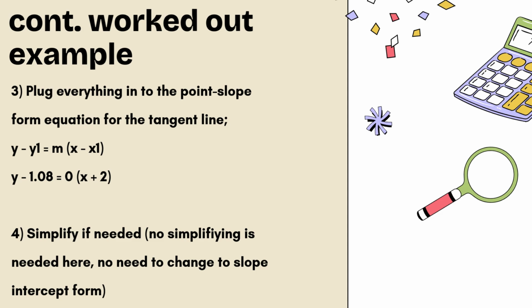Again, an important thing to remember is because this is already in point slope form, we do not need to simplify further and convert this equation to slope-intercept form and spend time on that, because on the AP exam, on an FRQ, you'll have a certain amount of time for each question. So it's really important to go as fast as possible, but also get the answer right and all the steps correct.